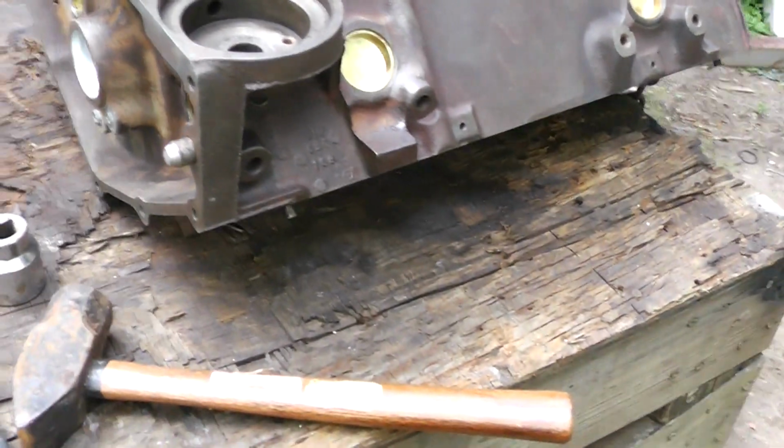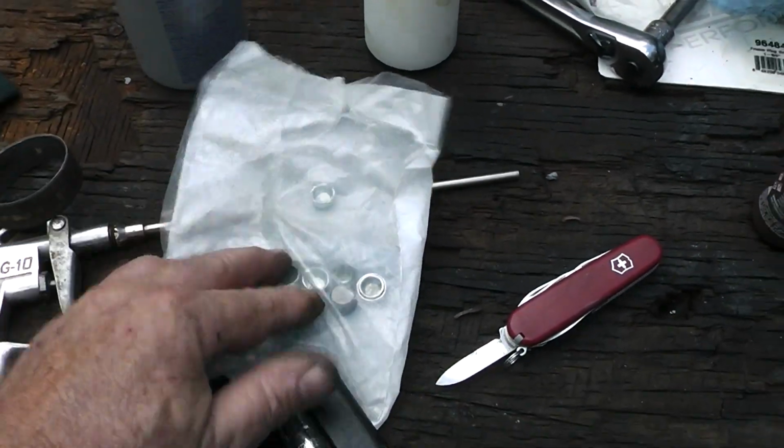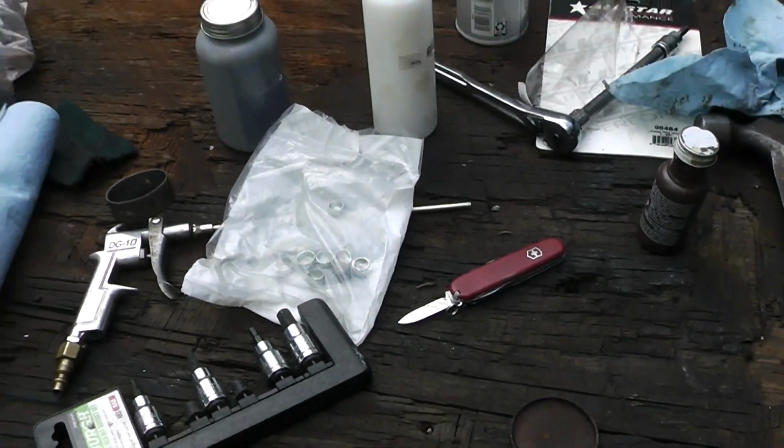All right, we got more plugs to put in here. Boy, a bunch of them. Where can they all go? All right, let's find out.